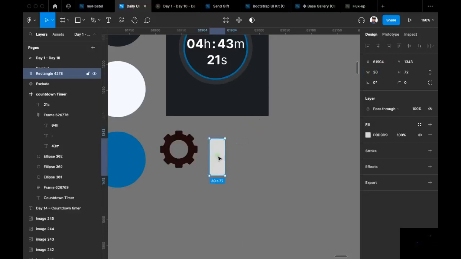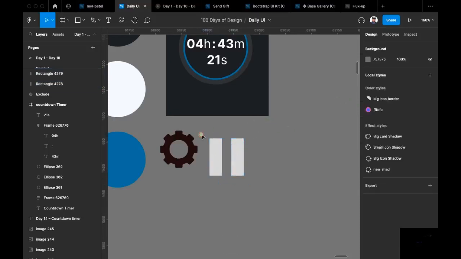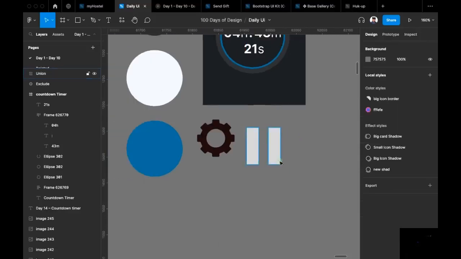So I'm going to create another copy of this, just as what we have here, and the space between them is going to be 12 pixels because we've deducted 6 from the 2. So this is what we're going to have. I'm going to group this, or I can come to union and union it together and press Ctrl E or Command E on the keyboard to make sure it's a single object.